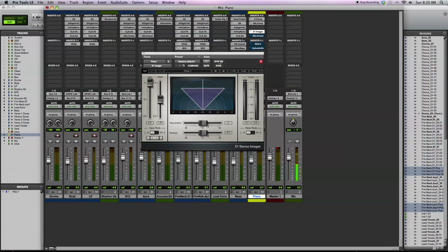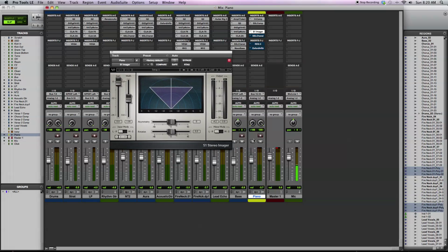Or in the other sense, if you have all your other instruments, like in my mix, I have electric guitar and rhythm guitar panned out pretty wide, you want your piano to be more in the center. You can either use panning controls or you can use this to decrease the width of the sound of your piano. So let me play it back and I'll just give you an opportunity to hear how it sounds, doing the different things, widening and narrowing.